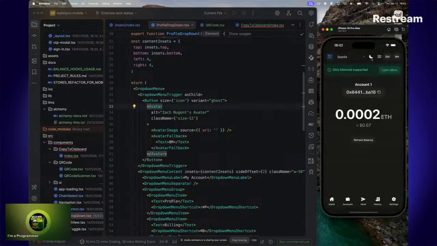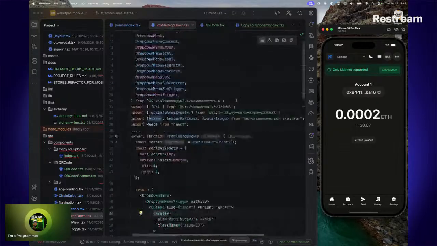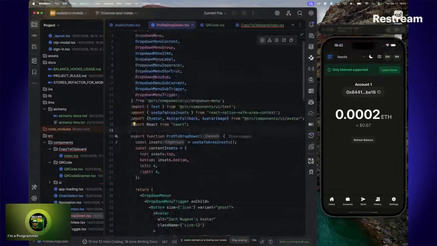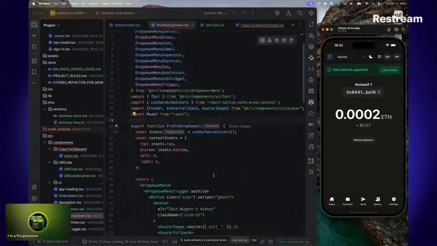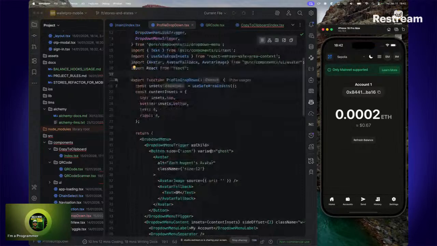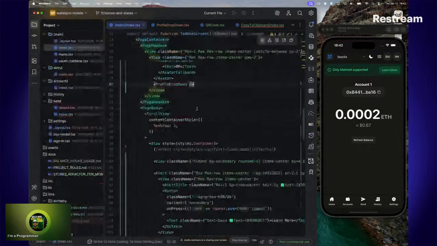Okay, so far so good. Well, it didn't work as I expected. The drop down didn't work, which is supposed to. Maybe other things work. I think it's because I had it up there. Let's try something here.